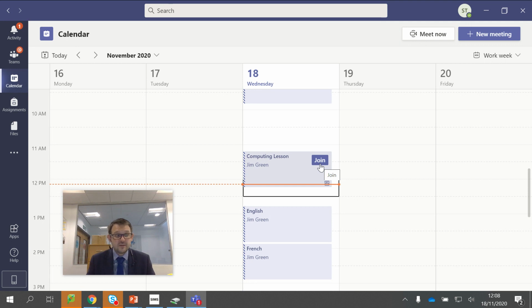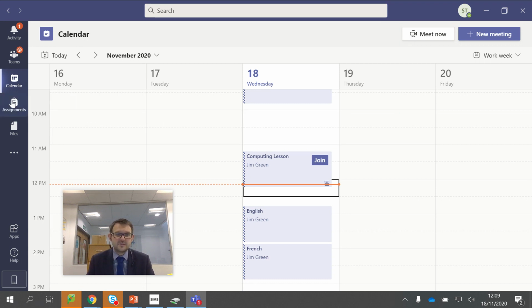When you click join, the lesson won't start straight away because all the students get put into a lobby and the teacher then has to admit them into the lesson. So it makes sure the teacher is present at the start of the lesson. So when you click join, there may be a slight pause and then the teacher will be on there. There's then English and French. The gap there would be for geography, and I've shown you how to get onto the geography work.